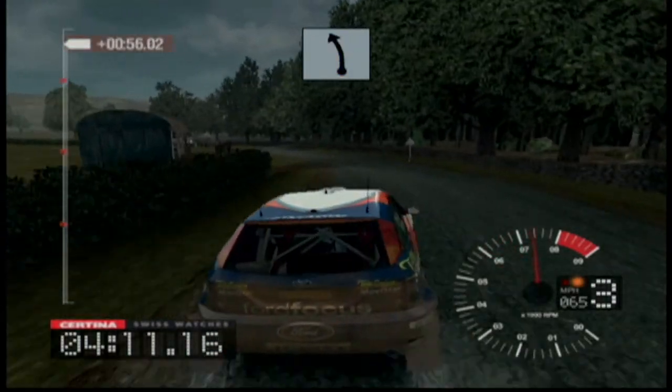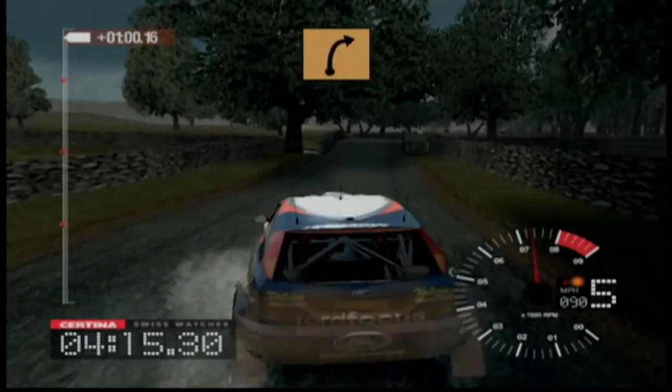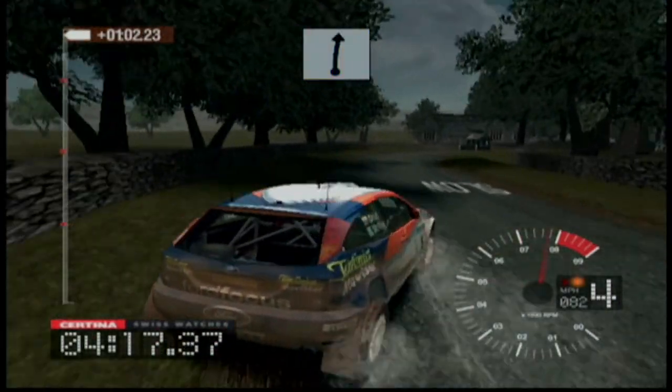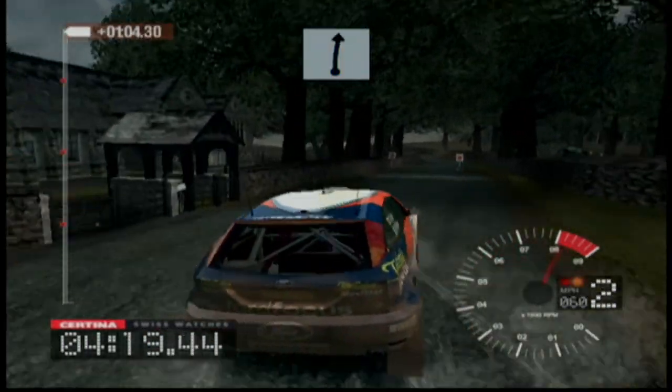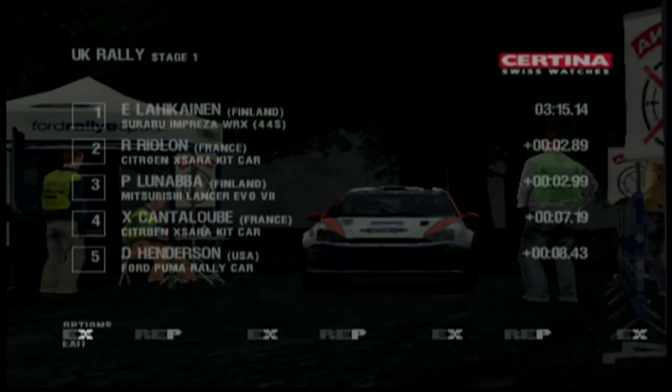Oh, this game. Best game I've played today. This is brilliant. See, this is what that stunt game was lacking. There you go. Across the line.